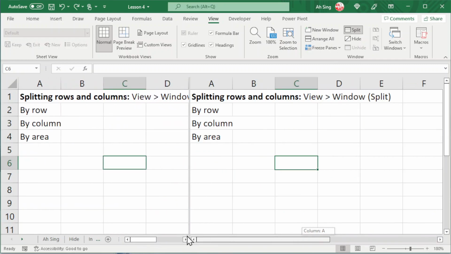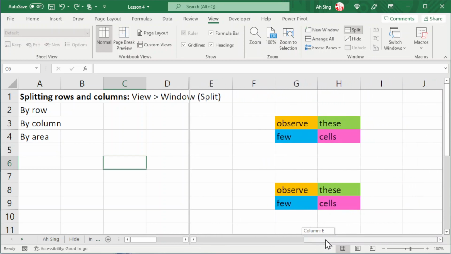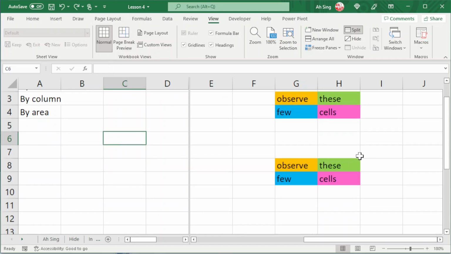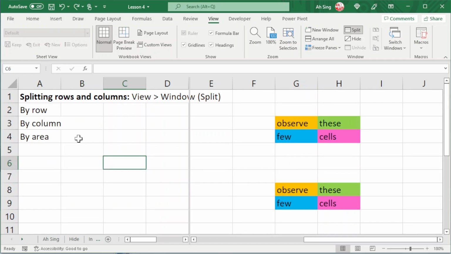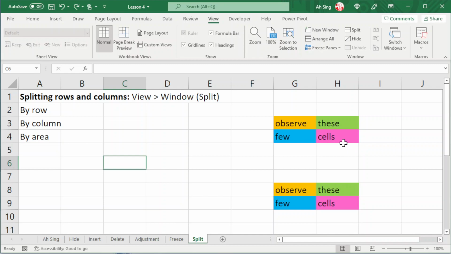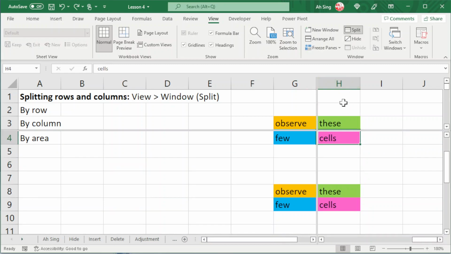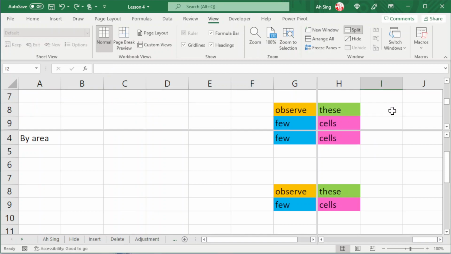So it is easy for us to make comparisons, especially when the data set is very big and we need a few rows on top to compare. After that, we have to scroll and compare. Let's say we want to split by a particular cell. Same, unsplit, click on the cell and we click on Split. Then we are supposed to have 1, 2, 3, and 4 regions, which are all scrollable, as we can see here.